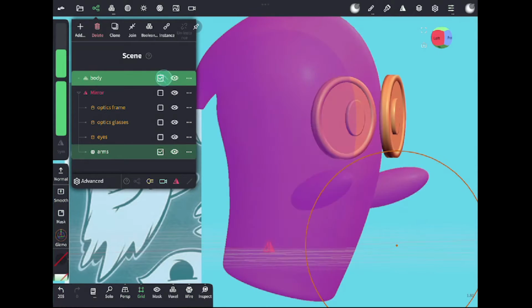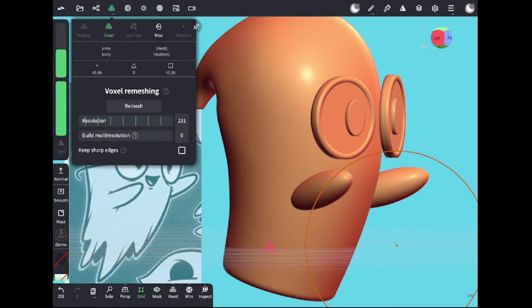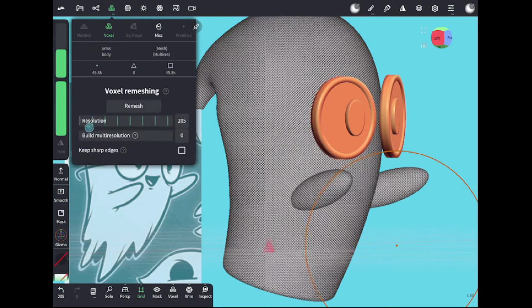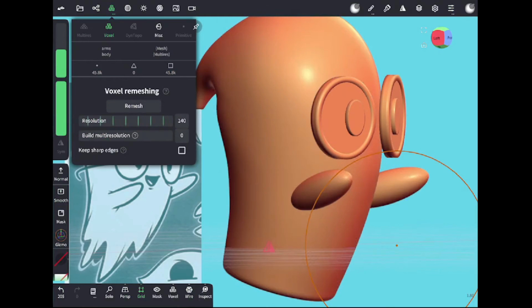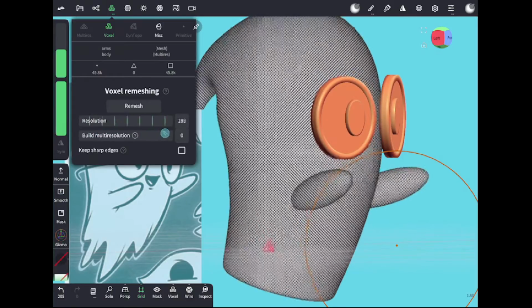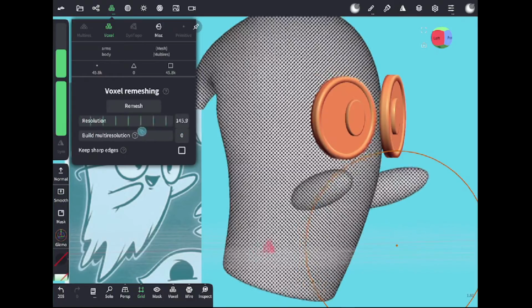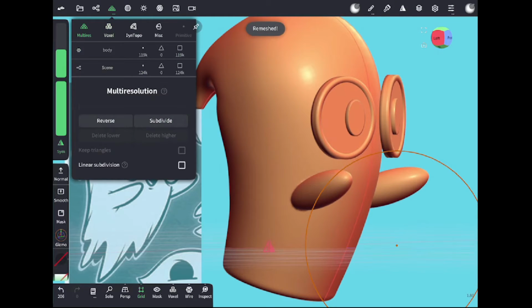I select arms, I select body, so you see that both of them are checked. Then I click on voxelizing and drag on this resolution. You don't want it too low res or too high res. Something in between, like this, would be nice. So remesh it, and then they become 1 single unified object.